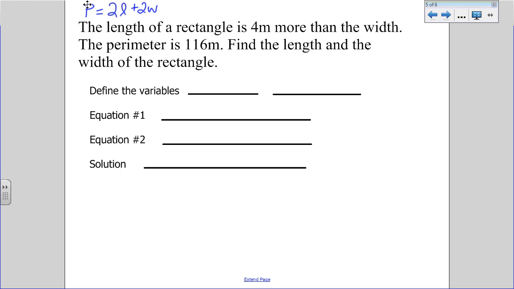All right? So I have the length of a rectangle, and all I know about it is that it's 4 more than the width. I know that the perimeter is 116 meters. What they're telling me is that this is enough information to find both the length and the width of the rectangle. So because I don't know either of those measurements, I have to start off with L equaling the length, and simply W is equal to the width. They didn't tell me that the width is 4. They didn't tell me that the length is 7. They just told me that the length is 4 more than the width.